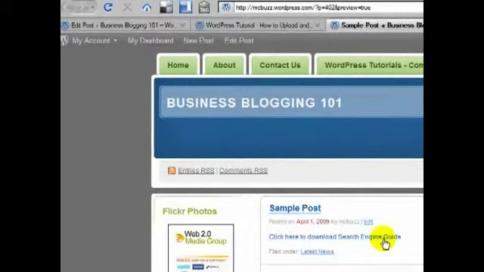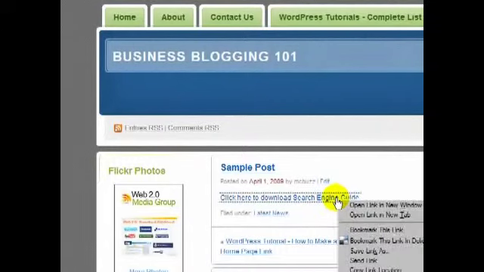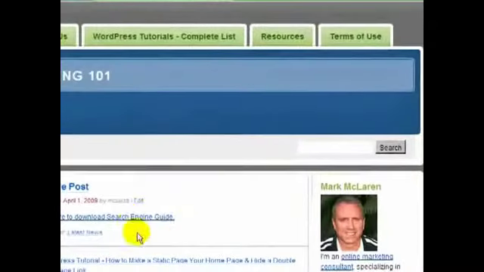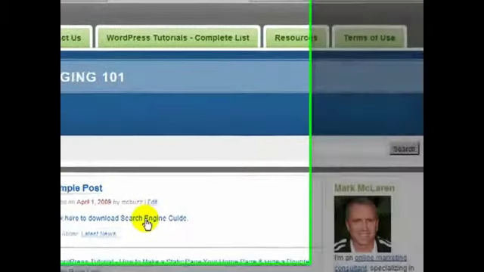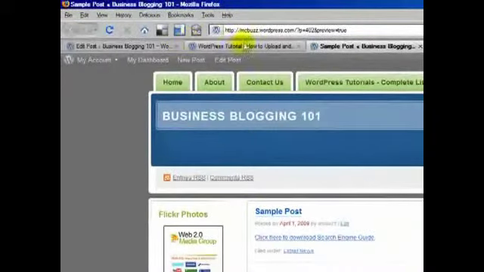Now if I click on this, it's not going to display in my browser because it doesn't display PDFs. That's another topic. But if I right click, okay, and then I say save link as, then I'll be able to save that PDF anywhere I want on my computer. Or for most people, if they were to just click on this link, they would get a dialog that says, do you want to save this file, do you want to open it, okay, and then you can go from there. So that's how you insert a link in that way.